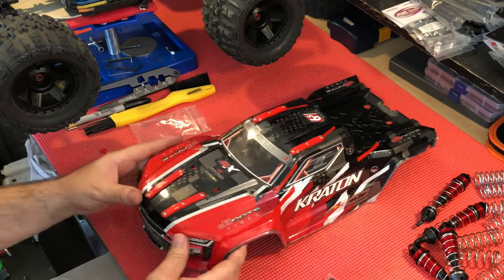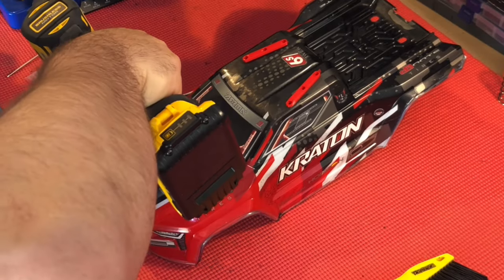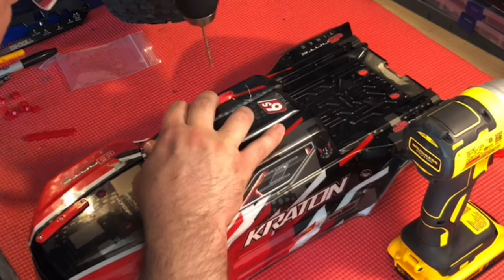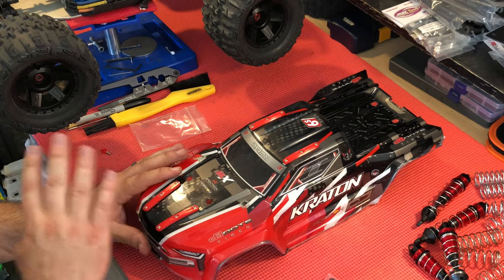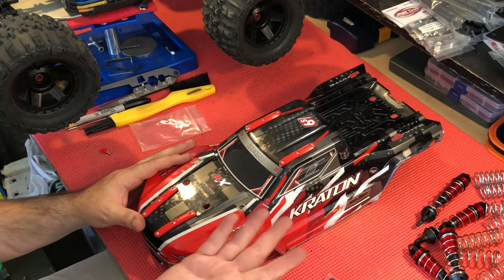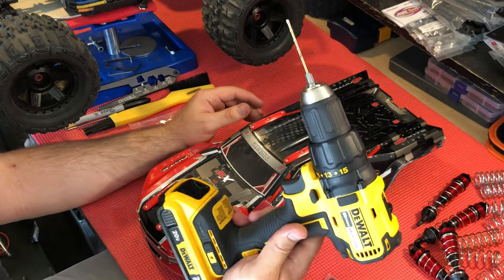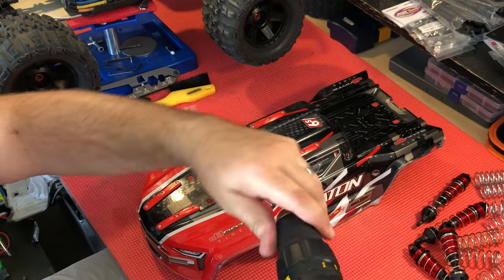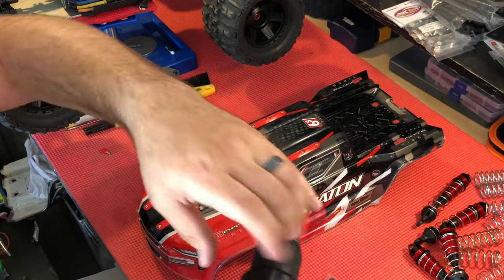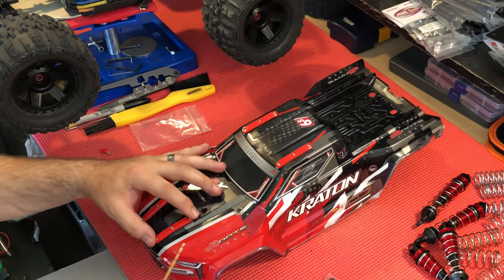So anyway, I installed this side basically first, and I just did it really quick, threw it in, and then I went over the details when I installed this side just to give a few little tactics. It's super straightforward how to do this, but just to give you a few quick tactics on how I did it. It's literally as simple as placing this over where you want it, grabbing this 7/64 drill bit, tossing that in your drill, and just by holding it, you basically tap your holes.